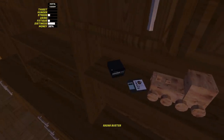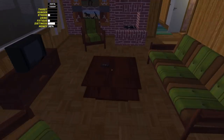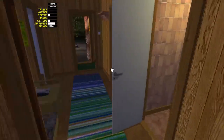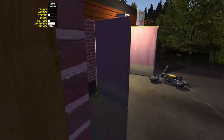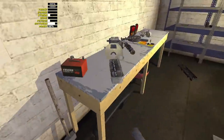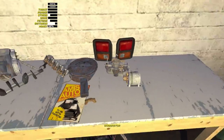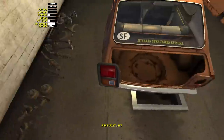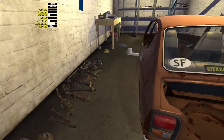What else do we have here? Radar buster. Is there anything else laying around? As far as stress goes, I feel like stress is fine, but hunger and thirst are my big things. Thirst, I think I figured out. I think I just have to go under the water. And then as far as this thing... Oh, here they are. They're right here. Rear left. There we go.